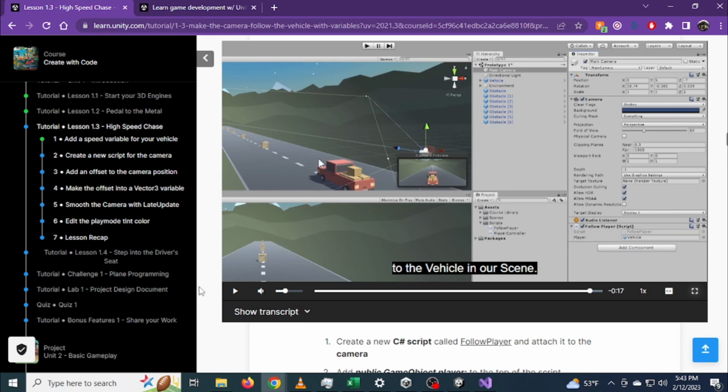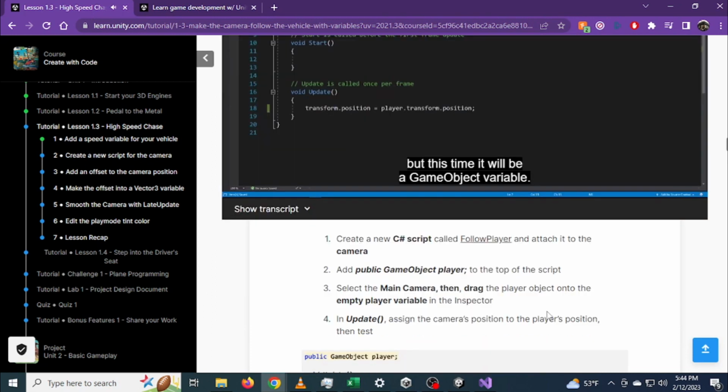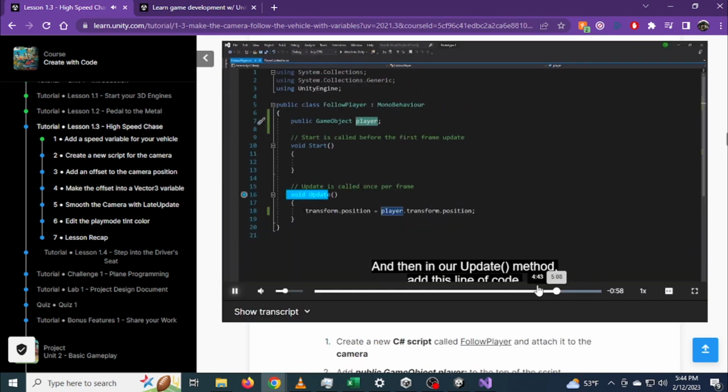This time it will also be public, but this time it'll be a game object variable. So that will be the type of variable that we're creating, and we're going to call it player. So that'll be the name. And then in our button in our inspector for the main camera. You're then going to open up the follow player script by double clicking on it. In our follow player, Okay, got it.